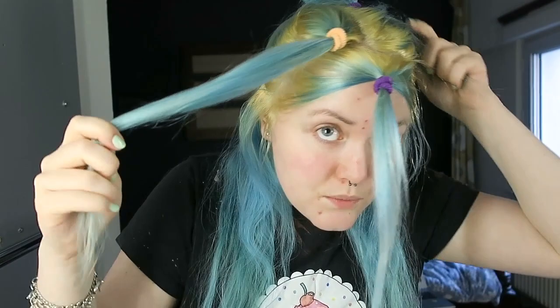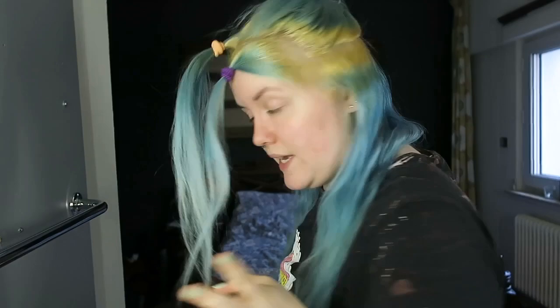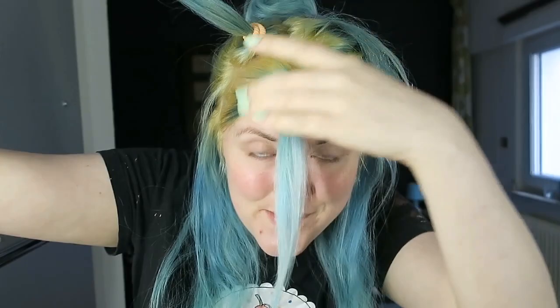So I have this section at the front, I have this section which is over where my parting is, I have this section, so this might not be straight, I don't really care. I've got this section and then this section. Let's think about this for a second. So this bottom bit's going to be green, this bit's going to be purple, this bit's going to be blue, and this bit's going to be pink.